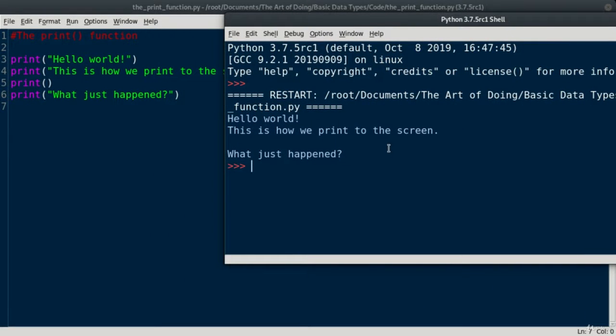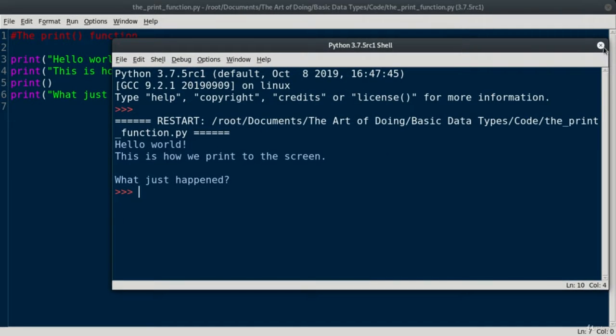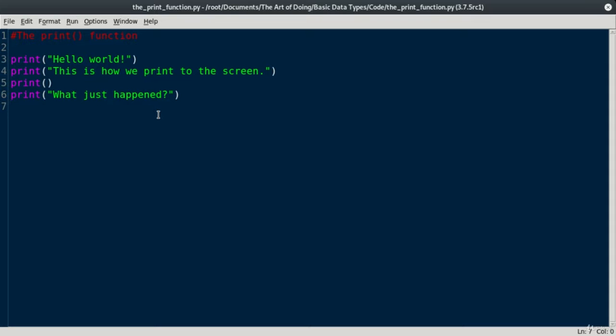And then "This is how we print to the screen." Our third print call on line 5, when we passed no argument, it just printed a blank line, then moved our cursor down to the next line to allow us to print "what just happened." So it looks like when we pass the print function no arguments, it just prints a blank line.